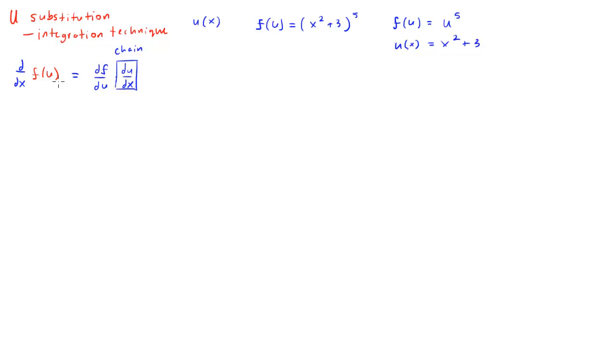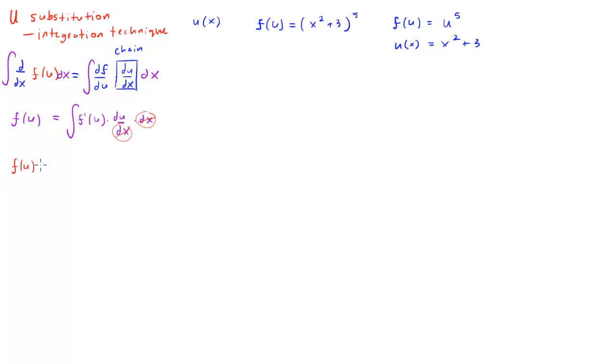So what we end up with here is that you can multiply both sides of this by dx and integrate both sides, and what we end up with is that f of u is equal to the integral of this original derivative, which would be f prime of u times du dx times dx. And mentally in your head, you can see that you can cancel those out, which is slightly shady, but when it gets down to it, those two are perfectly equivalent. And so you can think of dx over dx as being 1, so don't worry about that.